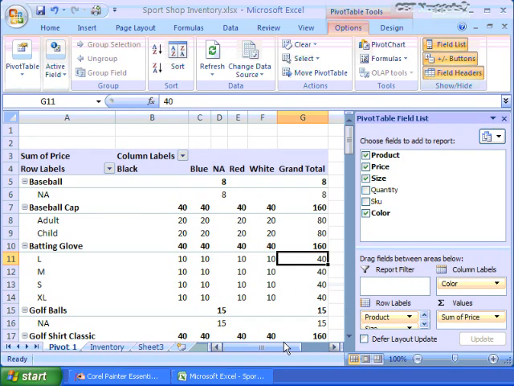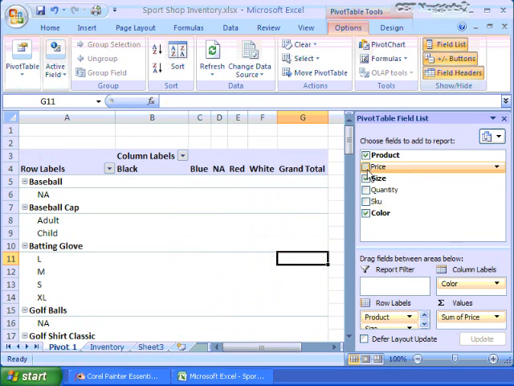You know, in this context, that really doesn't make sense. Are we really going to be searching for that? Maybe the sum of all the prices in our inventory so we know what our stock is worth, but even there, that's probably not the best use of our pivot table. So I'm going to remove sum of price by just removing that check mark there.